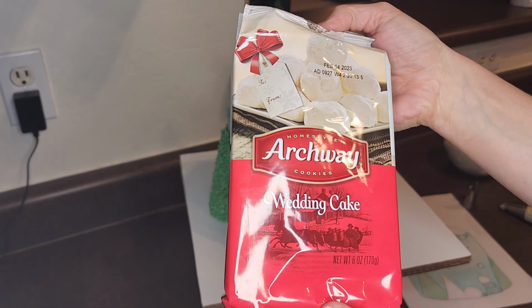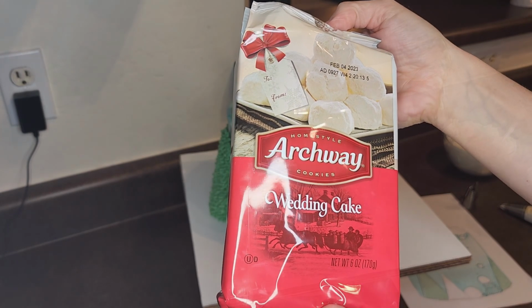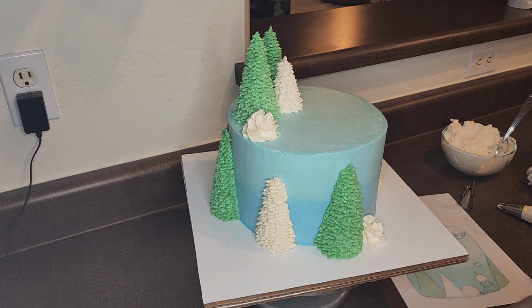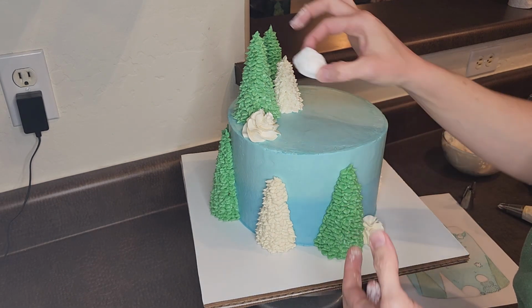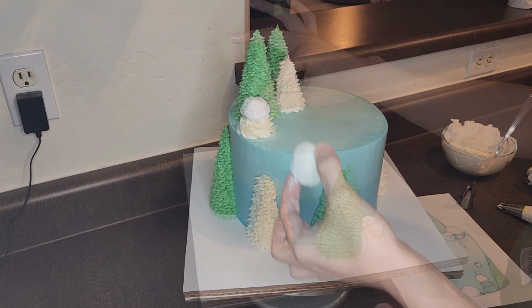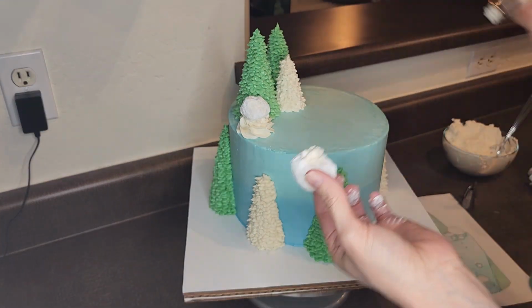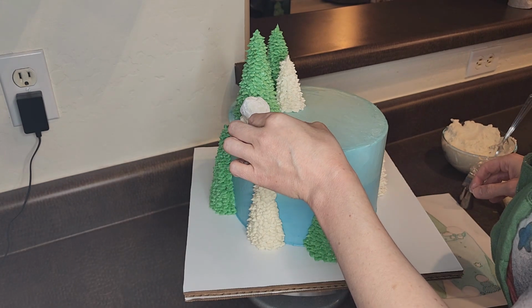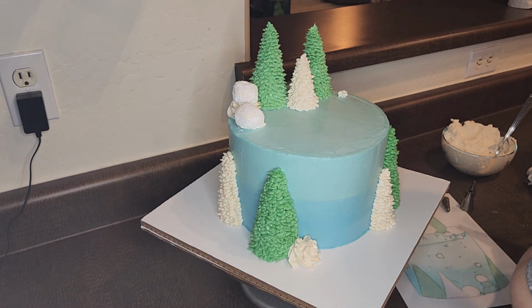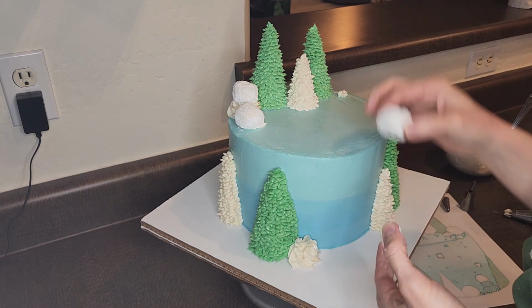And now I got these wedding cake cookies from the grocery store. You could also make them yourself, but I was saving myself a step here just by buying them. And they look like little snowballs, and I'm just going to add a few here and there. I'm going to add one to the top of that swirl of buttercream. And then I just add a little bit of buttercream to the bottom of another one and set it next to that.